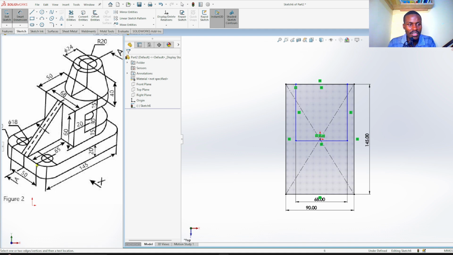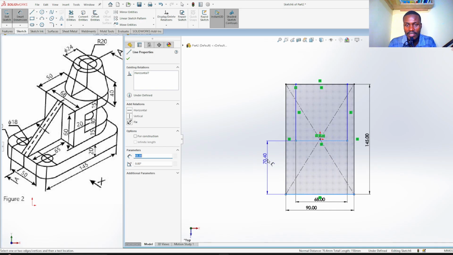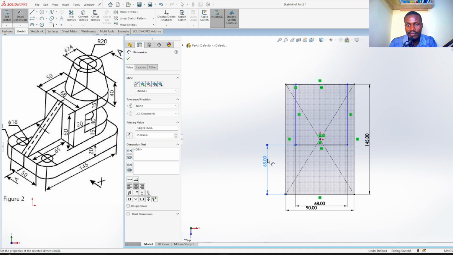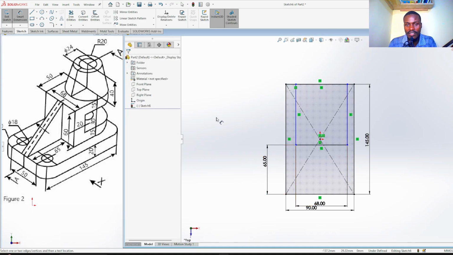Now, and from this edge to here is 65 mm. So from here to here, 65 millimeters. Like this. Then we'll give a relations.